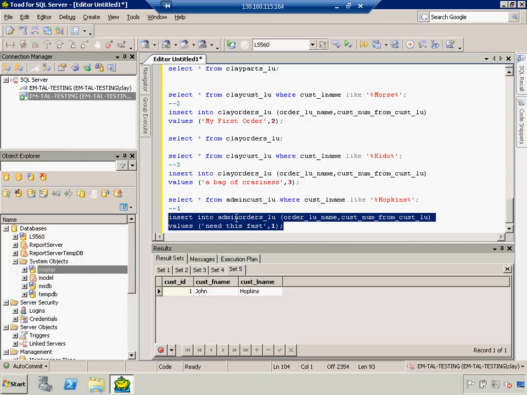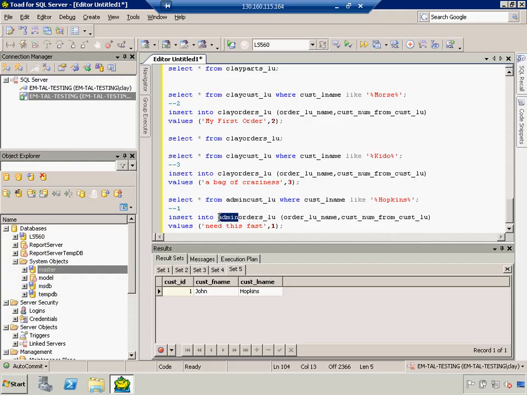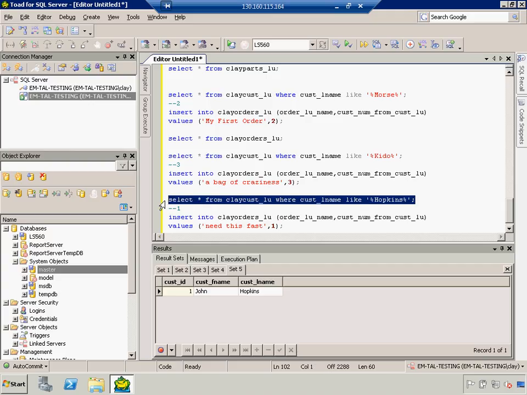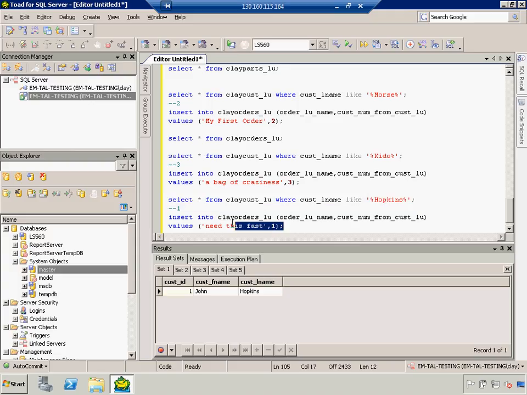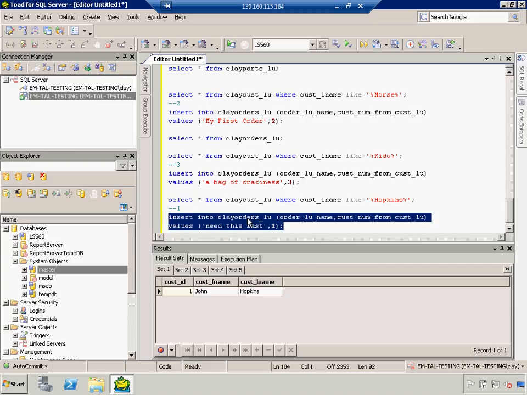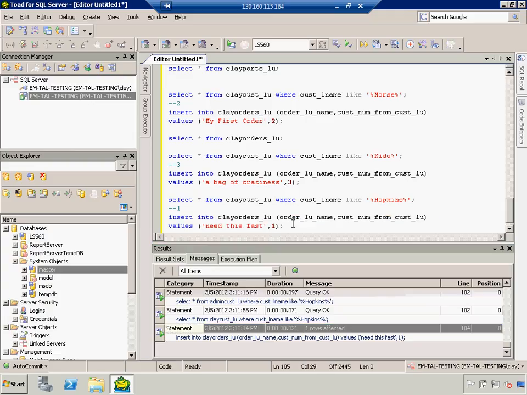So I'm going to highlight this. Actually, got to fix my table name, make it applicable here. Oh, and I got to fix this as well to make it work like it's supposed to. I forgot to do that, so let's rerun it. I'll get the same results because it's same tables, just different names. So this one's fixed now, so we're inserting into the Clay orders table ID number 1 for the customer ID, and this is the customer's order name. All right, gonna run that. All right, one row affected. We're gonna keep on trucking.